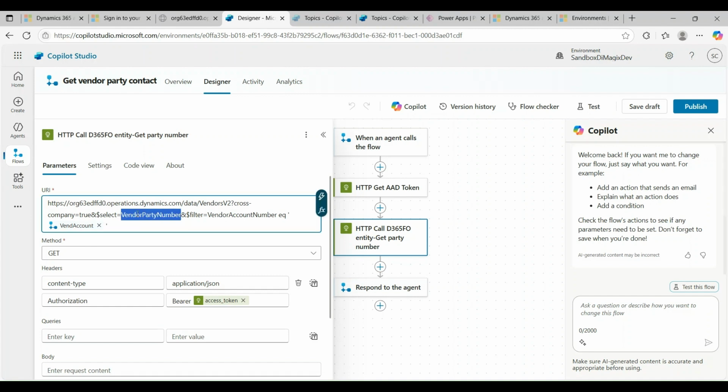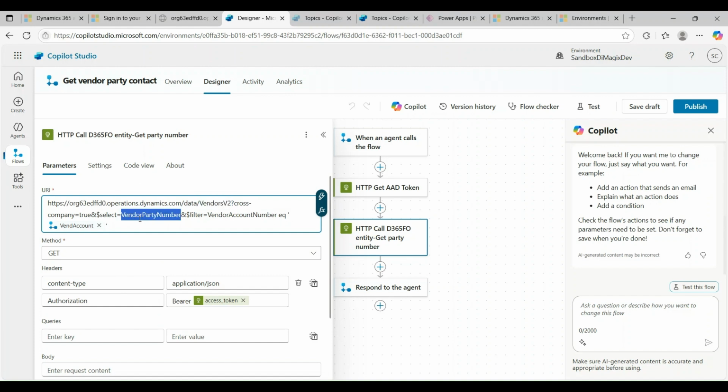I'm just selecting the vendor party account number, and then I am passing the filter as vendor account number equals vendor account. Vendors v2 is the name of the OData entity, and thereby it is going to send back the vendor's associated party account number.